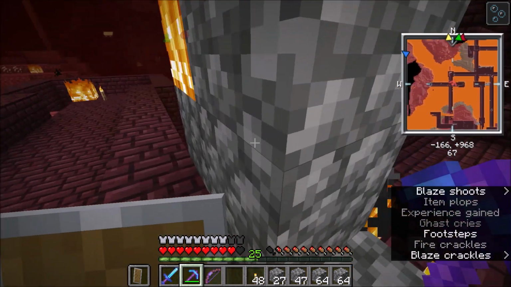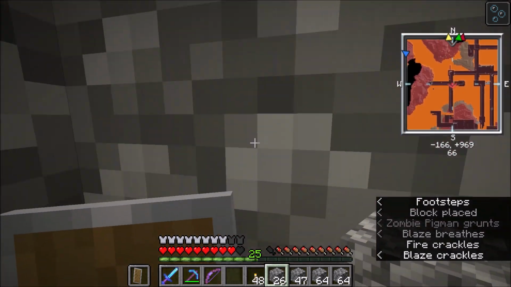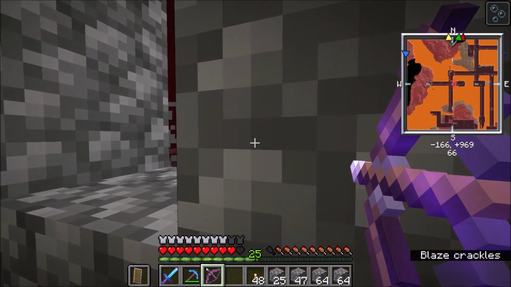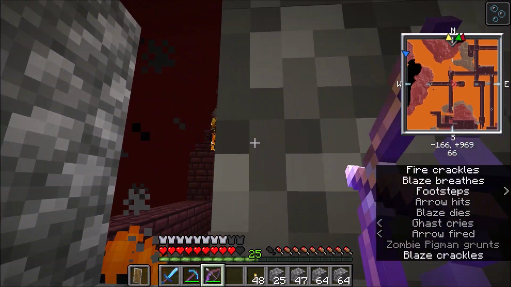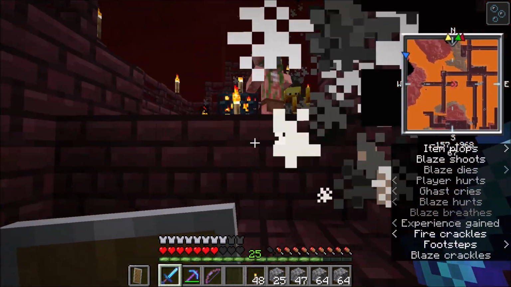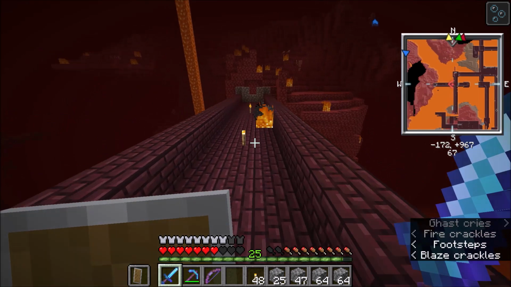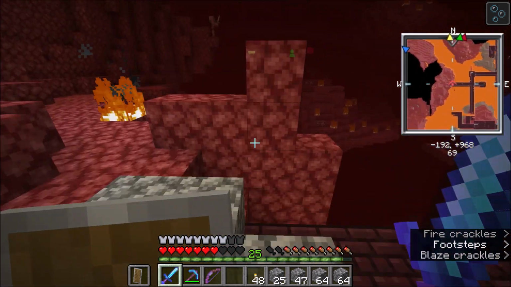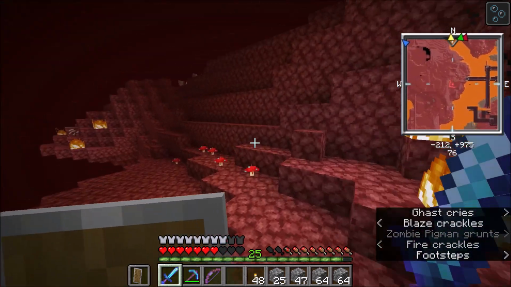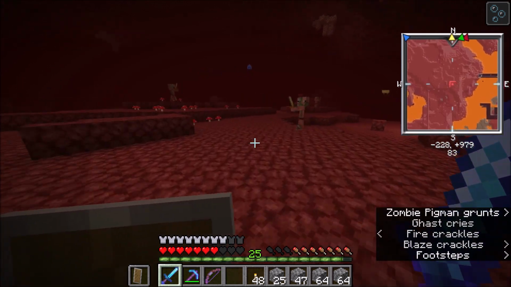Get in, grab the rod, and get out. Shit, I hit the pigman! Run! Get out of here! Shit, he's coming. I gotta get bolting out of here now. Nice knowing you. I gotta go.